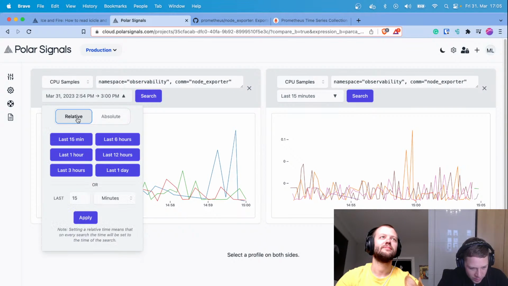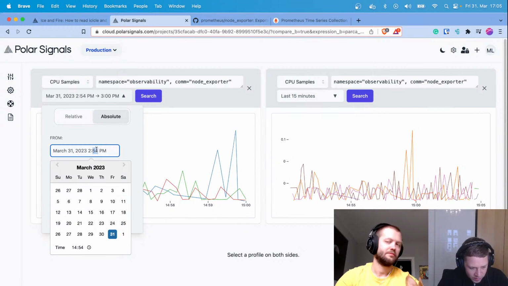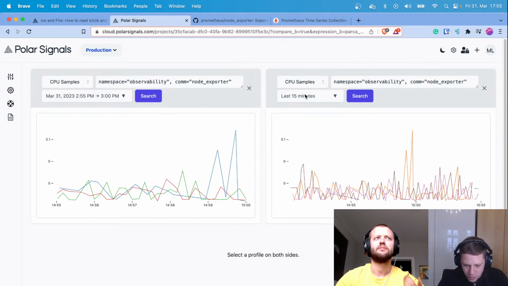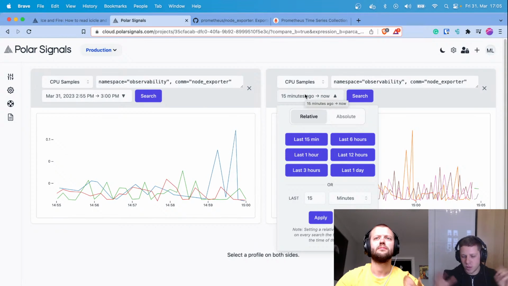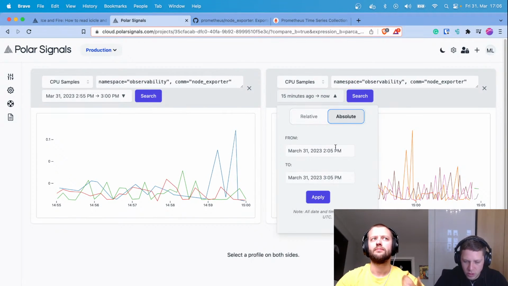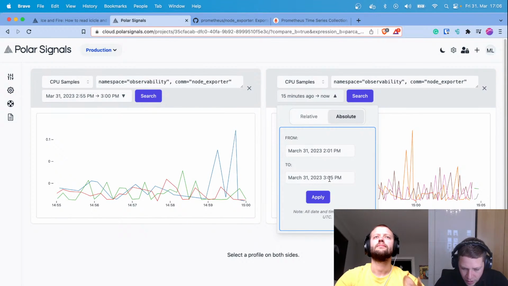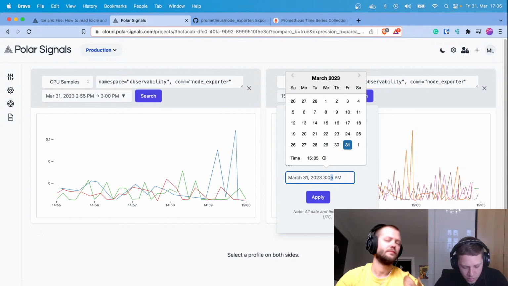And say 55. So this is something I'm working on as well. You can compare 5-minute windows to a 2-minute window or something. But right now we'll have to roughly put in the time frames we want to compare. So let's do this for now.